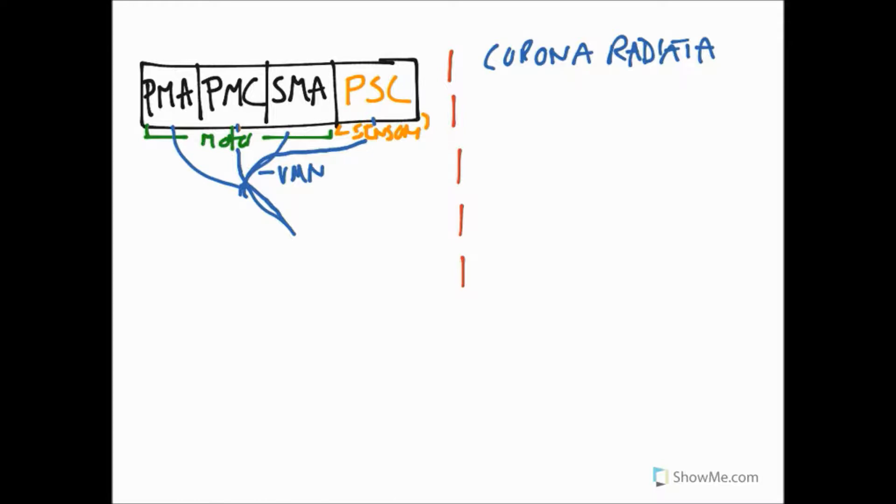So where does it go from here? So let's continue down. We've gone through the corona radiata. This is an anatomical location. The next is going to be through the internal capsule. And the internal capsule is an area inside the cerebrum which I've said is really important and we must understand where particular fibres travel through that capsule.